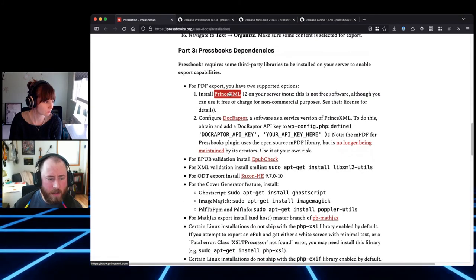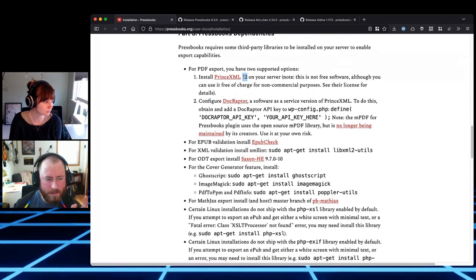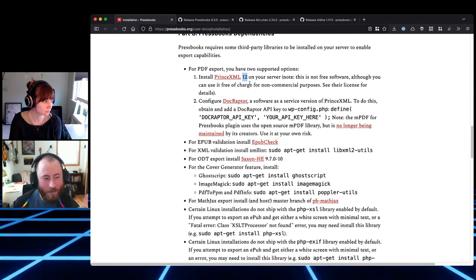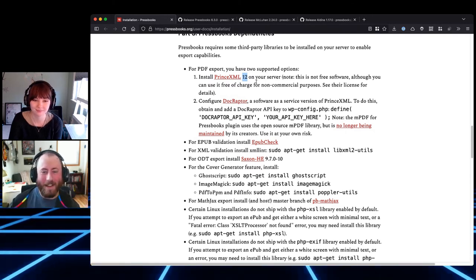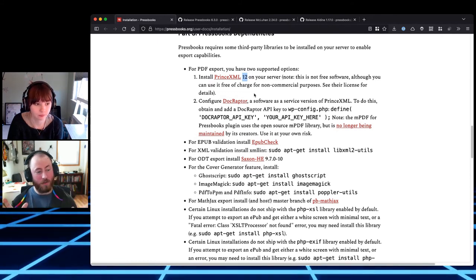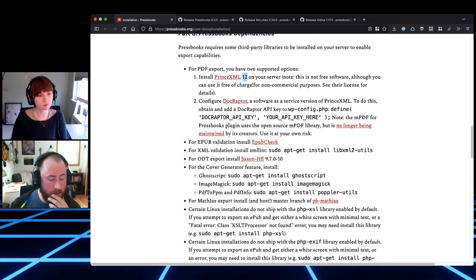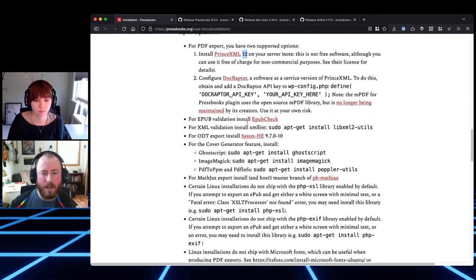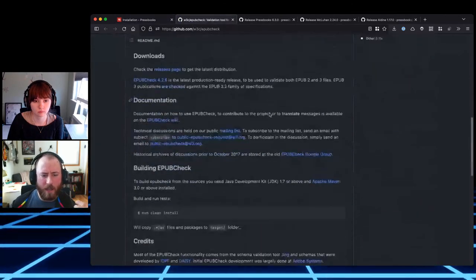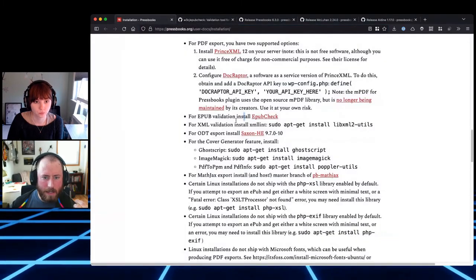So PrintXML is going to be the big one. That's for PDF export. My understanding is this version 12 is, based on a little bit of asking around I've done, that maybe that's not accurate. I've heard some folks say that 14.2 is a version you want to use. I'm not sure if it actually doesn't work on 12, or it's just you could be using a newer version than 12. So that's something I'm going to have to test. EPUB check, so that's for EPUB validation. So that's something we'll look at here.